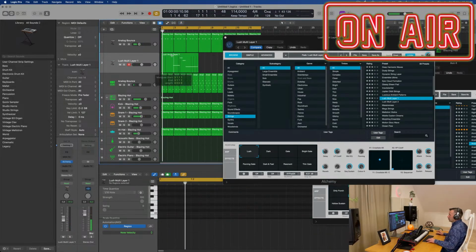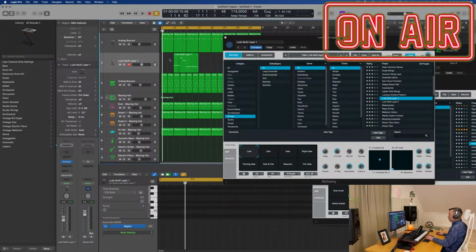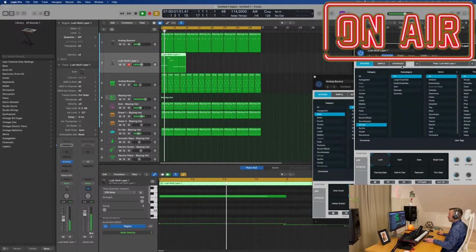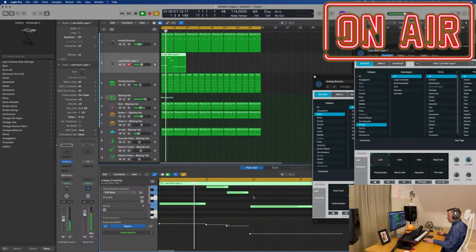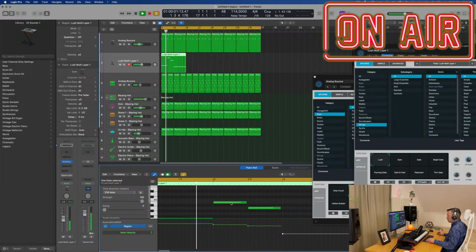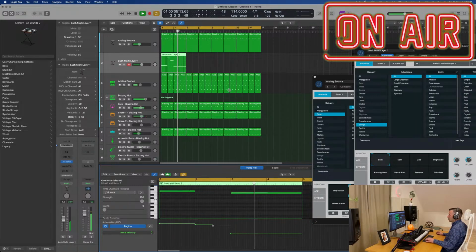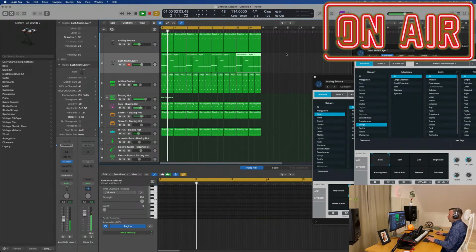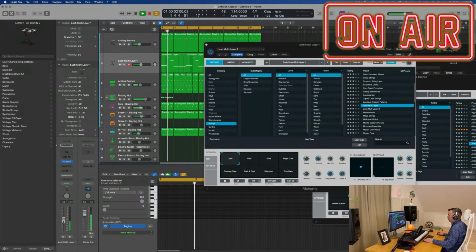Lay down a little bit of strings. I think I will change it a little bit later, but for now, at least I would have laid it down. Definitely need to be mixed. Make it feel like it belongs, which is going to be a little bit of work for sure.